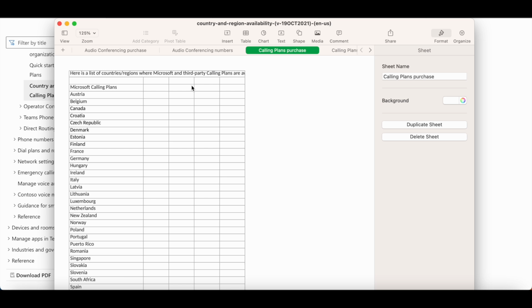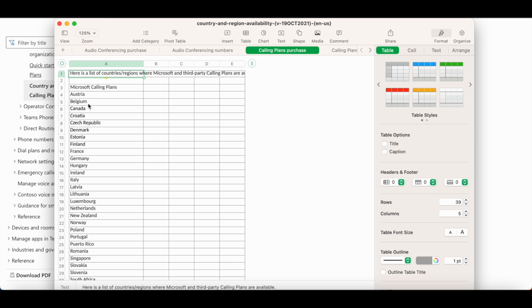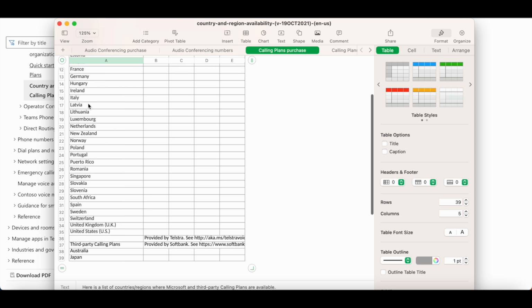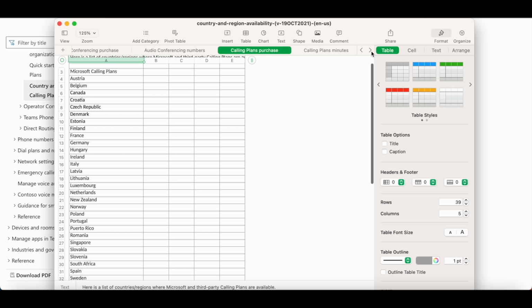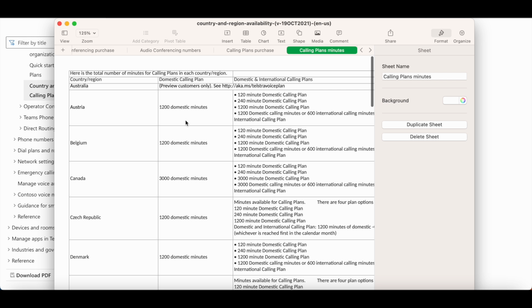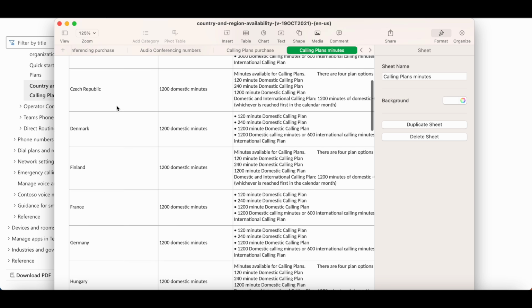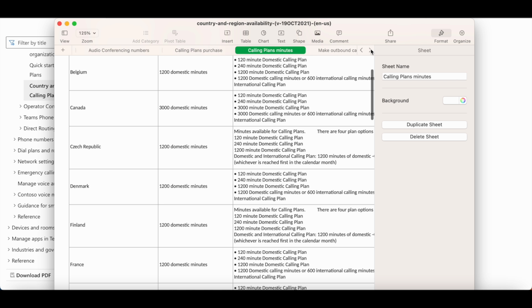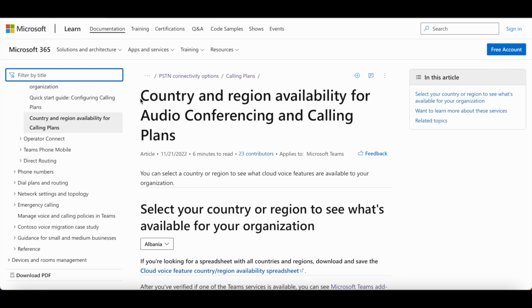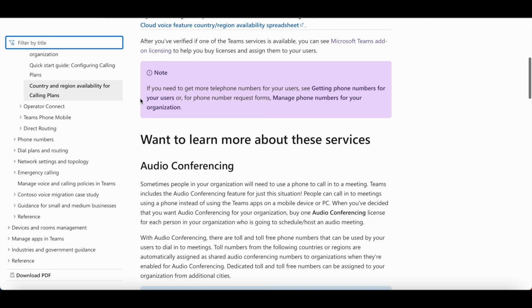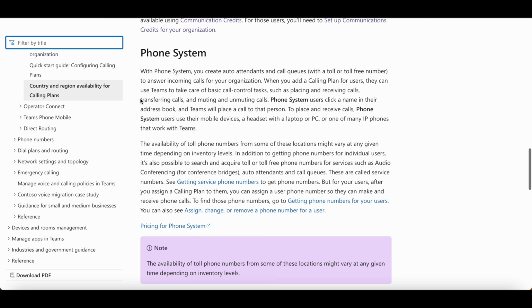It's probably more up to date because here under the calling plans for purchase, I actually didn't count 35, even though we offer calling plans in 35 today. But you can always look at this in terms of a spreadsheet format of the calling plan minutes and availability and where can you get incoming minutes from and outgoing minutes and toll numbers and so on. So lots of great information.